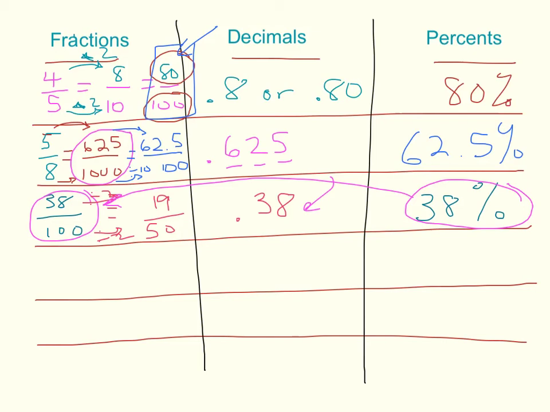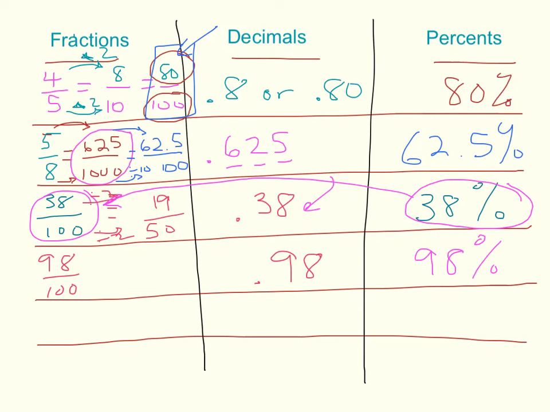Okay, let's take another one. Let's take 98%. So now that's 98 out of 100, or 98 hundredths, 0.98. I'm going to do 2 more, but I'm going to give you some time after I write the number down for you to think about it and say it out loud to yourself or write it down on a piece of paper.